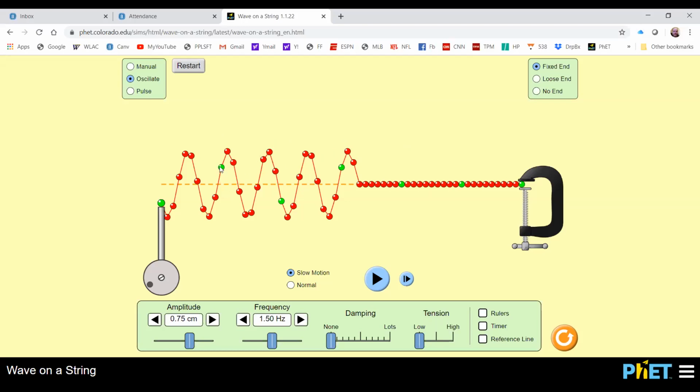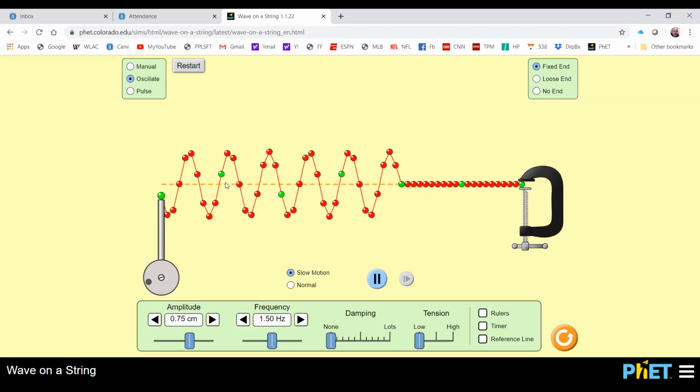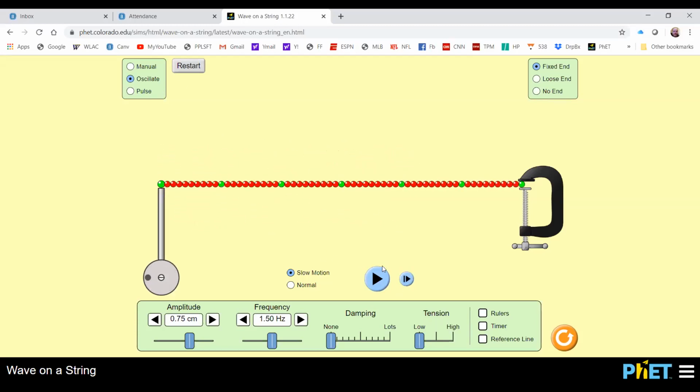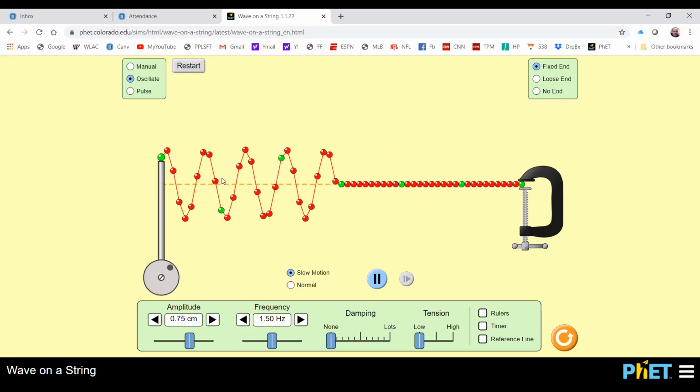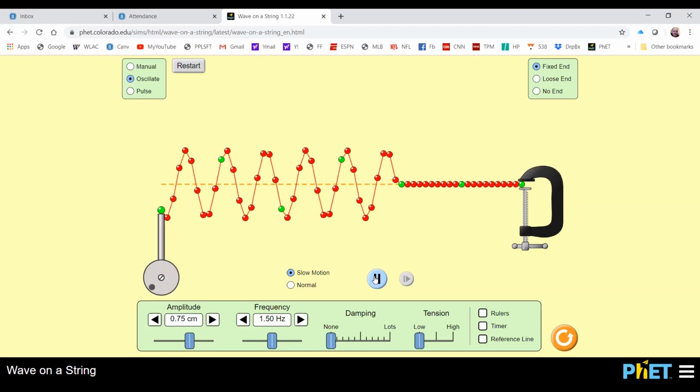But one of the key things here is, even as the wave is traveling, you notice that this green ball here is not traveling with that wave. So if we restart it again, the wave is moving, but these little balls stay in the same spot on that string. So the wave is moving through space, while in this case, the matter is not. The wave is propagating through the matter, so the energy is moving through the matter in this case, okay?